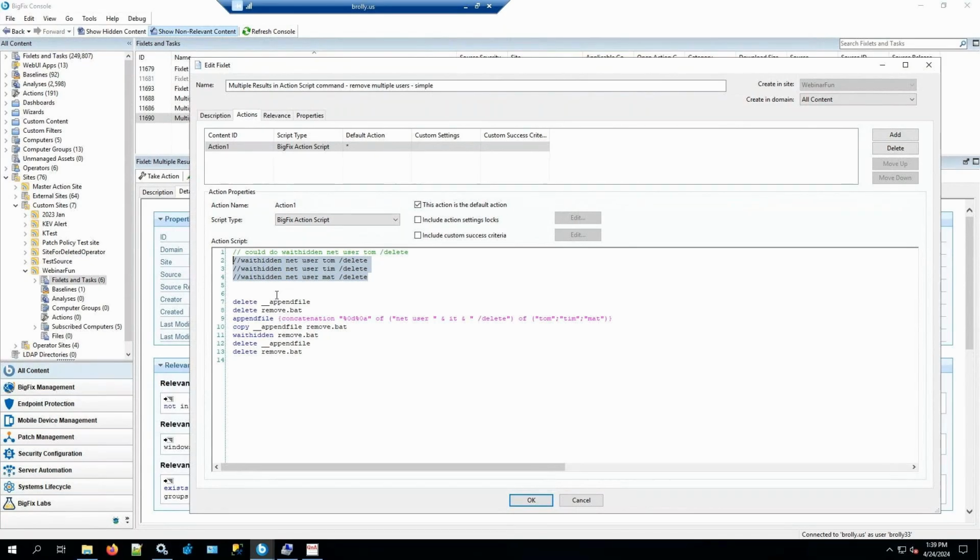What I might want to be able to do would be to waithidden and then net user and then use relevance substitution and then /delete. That's really what I want to do.